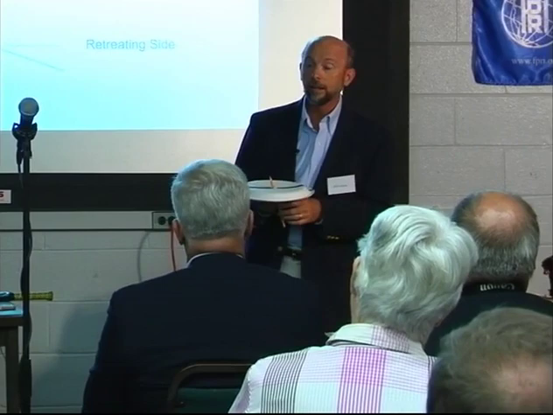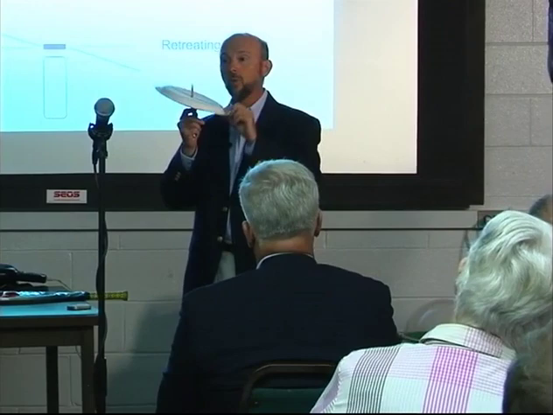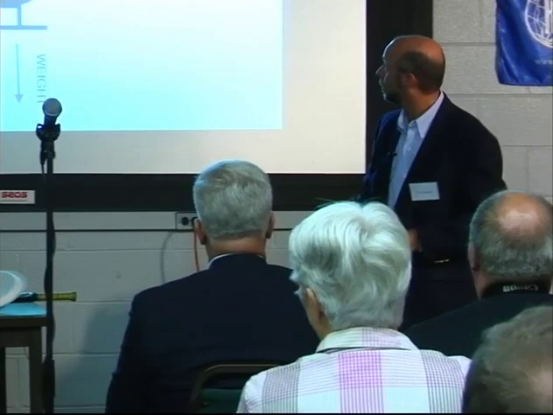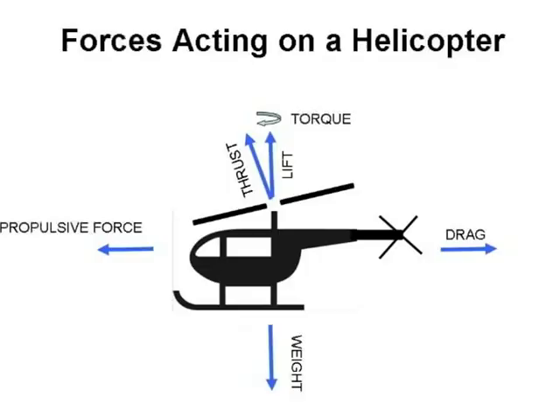Very, very important, because this rotor disc is going to tilt and wobble as it goes around, and we need to keep good control of that so we can make the helicopter fly and do what we want it to do. So here are the forces acting on a helicopter. And again, no equations, but these are the forces that actually act on anything that flies. And they need to be in balance for things to fly. For instance, the lift has to be equal to the weight, and the helicopter will hover. If the lift is slightly greater than the weight, the helicopter will go up. If it's less, it goes down. Make sense?